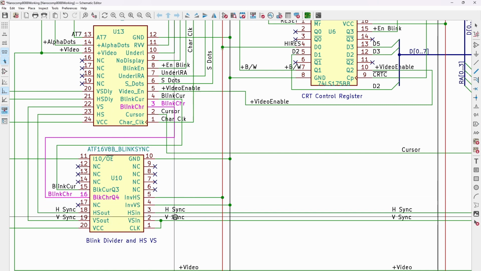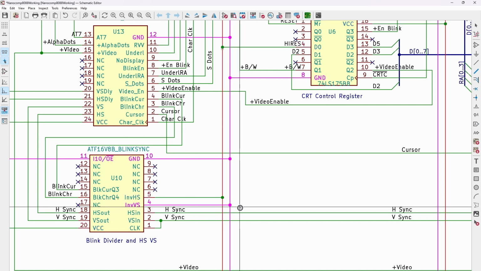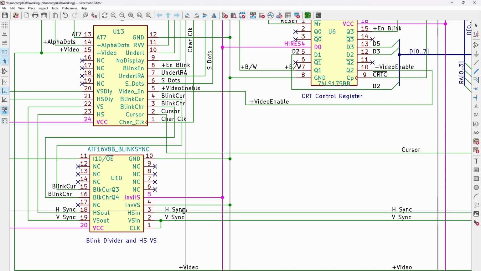I've also used this PLD for providing the horizontal sync input, and it has the ability to configure whether or not we want to invert horizontal sync and vertical sync. For the moment, vertical sync is just being passed straight through, set to 0, but invert horizontal sync is set to 1, so horizontal sync will be inverted here.